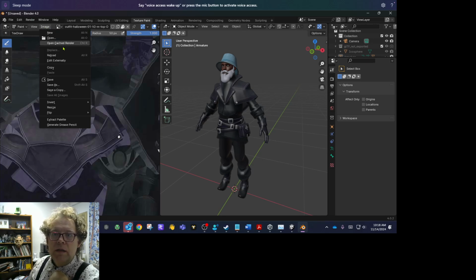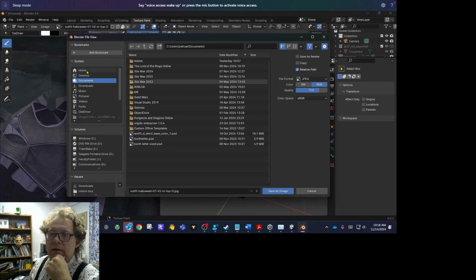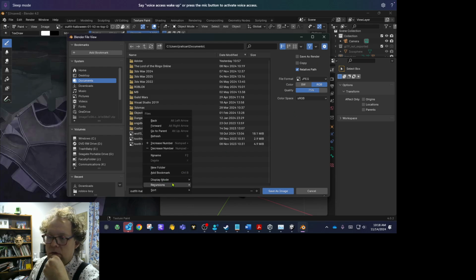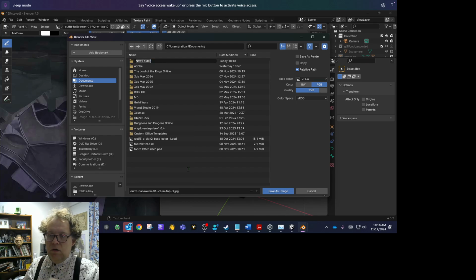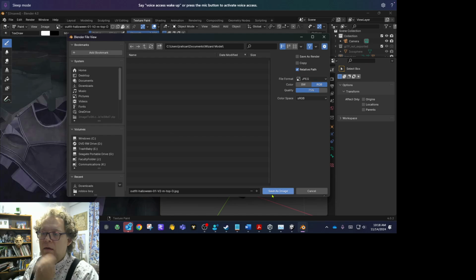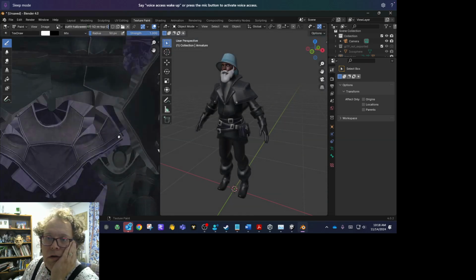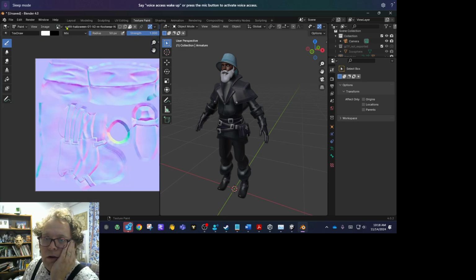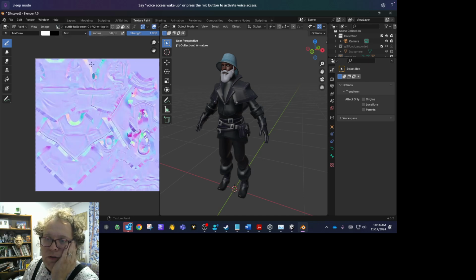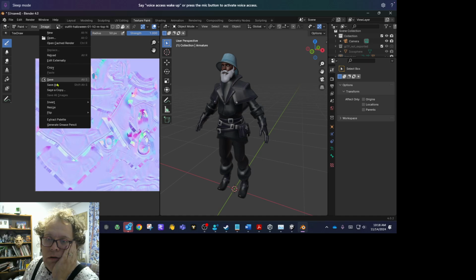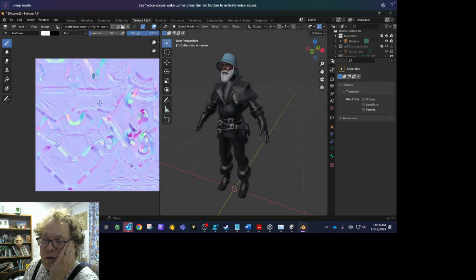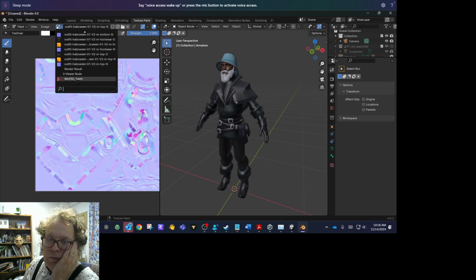So let's go ahead and find a nice folder. Let's see, we'll do a new folder, and I'm going to call it Wizard Model, and we'll save it all in here. Save. I like that it says Halloween image. It's funny. Now if you look here, you can actually save out the normal maps for all of these too, which is really cool. I bet there's a script where you can export all these at once.